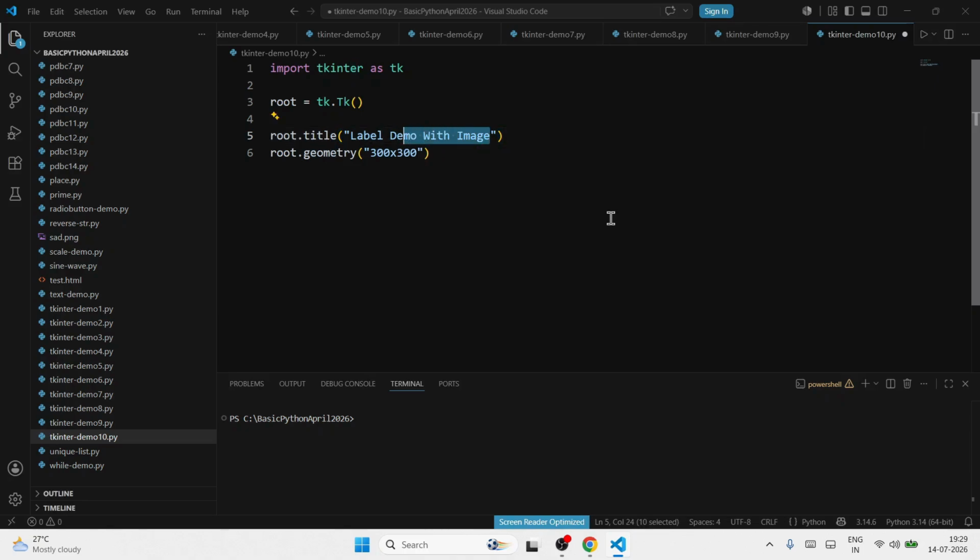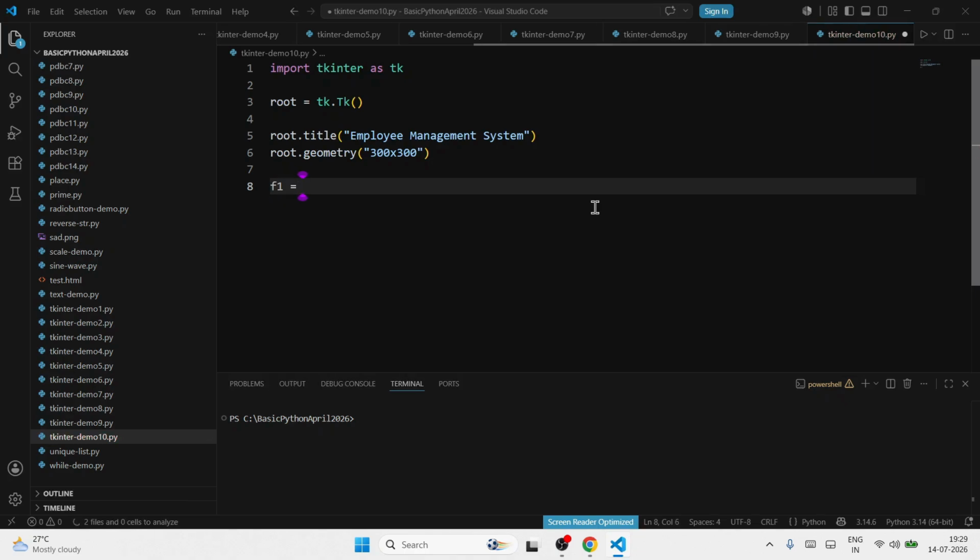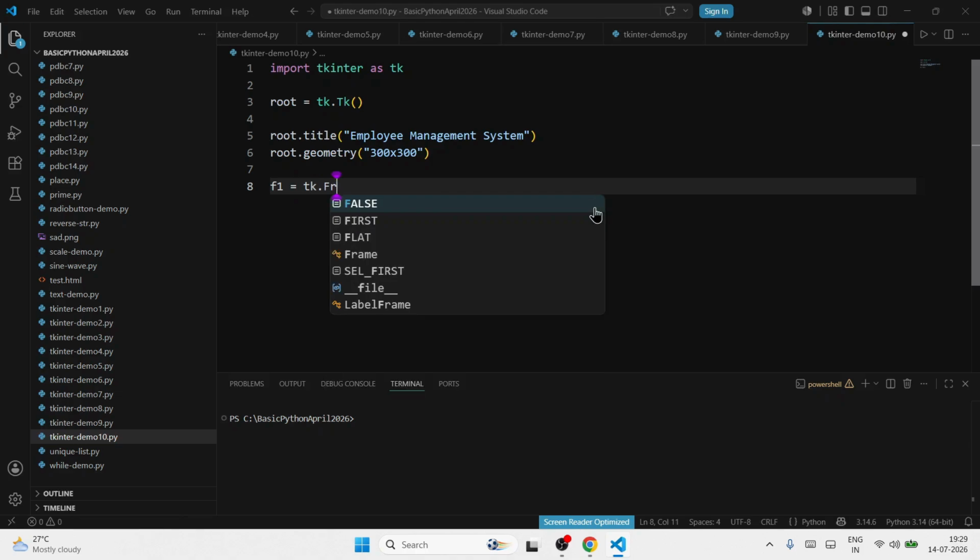You can give a title to it as Employee Management System. Okay? Now what we'll do is we will create two frames. First frame I'll create. I'll call it frame1, tk.Frame. It's an object of class Frame.